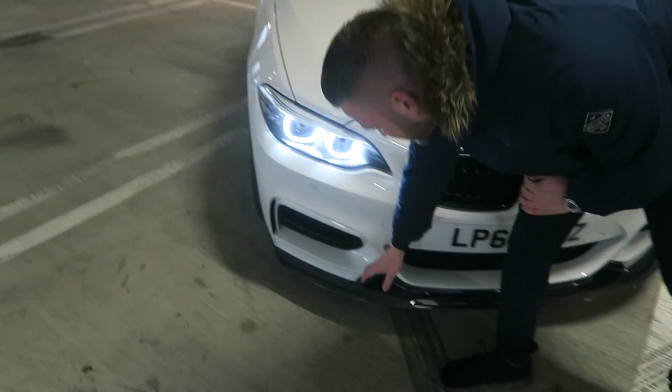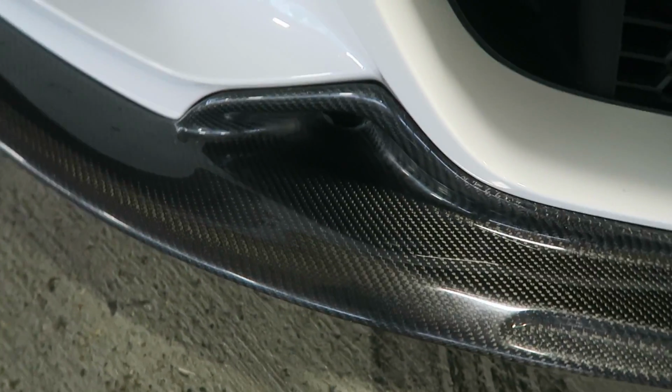We've also added this carbon front splitter, and the front canards have been wrapped satin black as well.